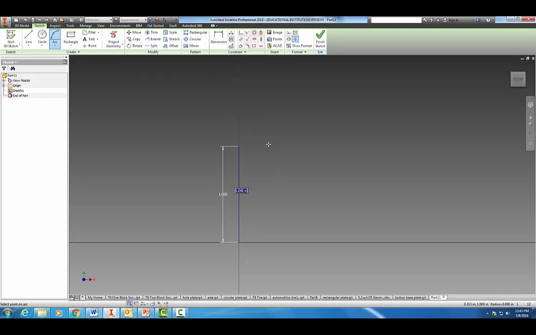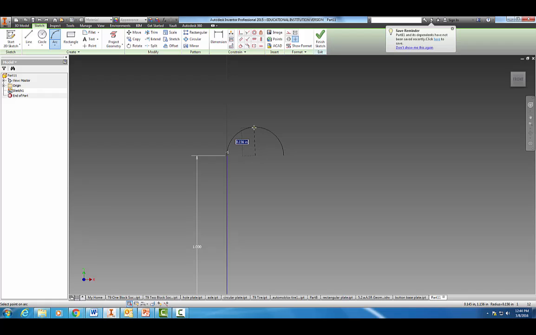Click there, and then you move your mouse up. Okay, and that'll give you the radius of your arc essentially as you move it around. So one of the things I want you to look for is a constraint when you move this around. If you notice it right there, it pops up, your tangent constraint. So click there. All right. So we have a nice tangential constraint here, and we have a nice even flow.